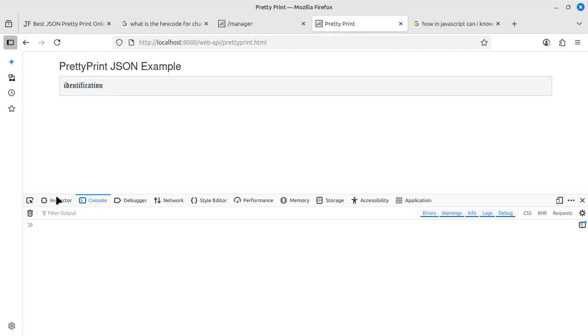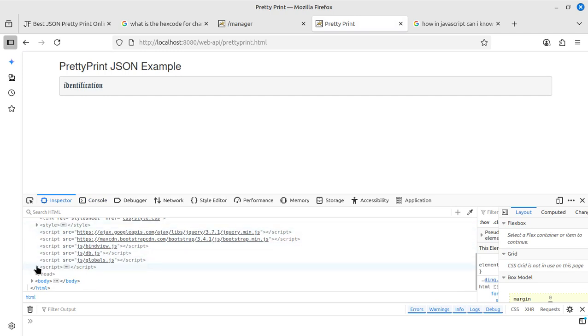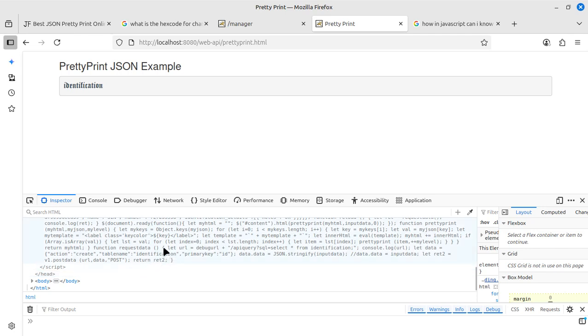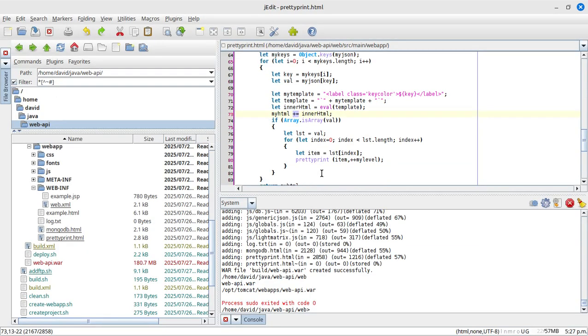You can right click, look at the inspector and see if it has our change. So if I went in here, I don't know why it's reformatting it, it's like minifying it or something. But let's see, do we pass in? Where's our function? Can't see here. Preprint. Oh, there it is. So it doesn't have it yet. Look, it's not there. That's item plus plus. So, oh, I know. I did forget to do something. I forgot to pass it in here. So let's do that. My HTML, comma.